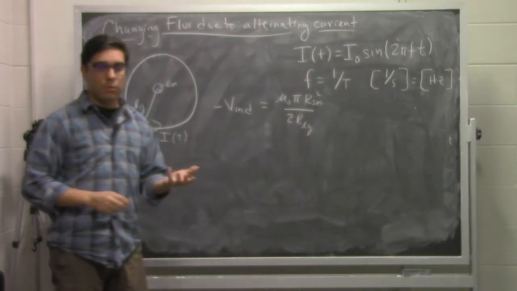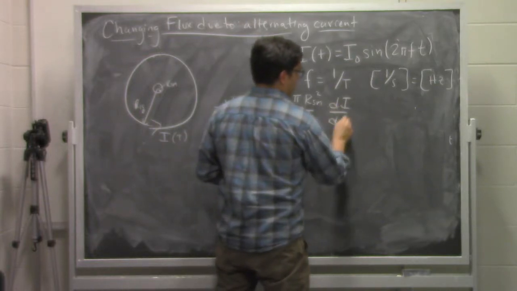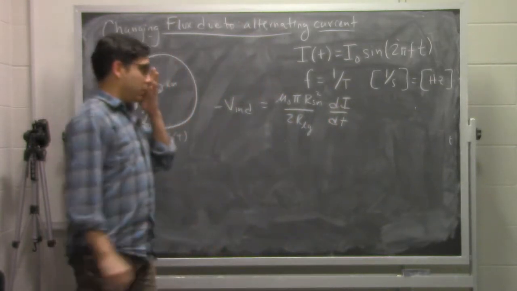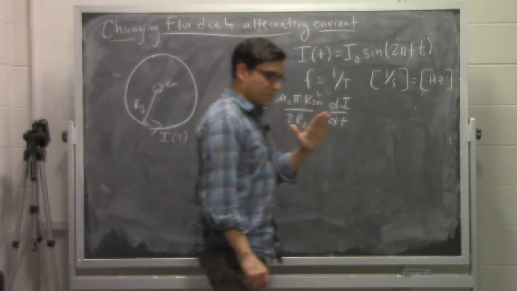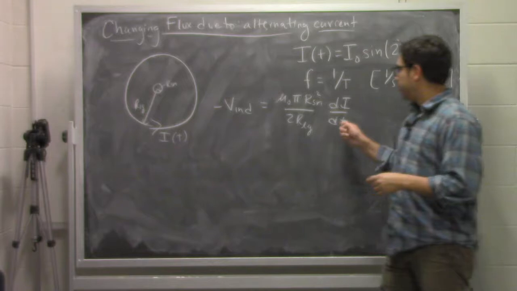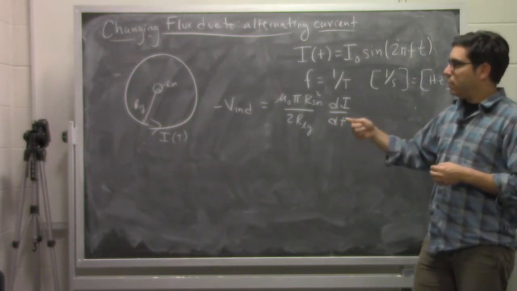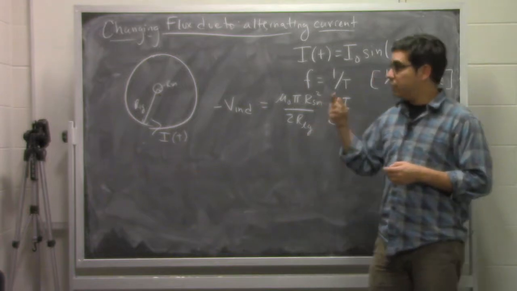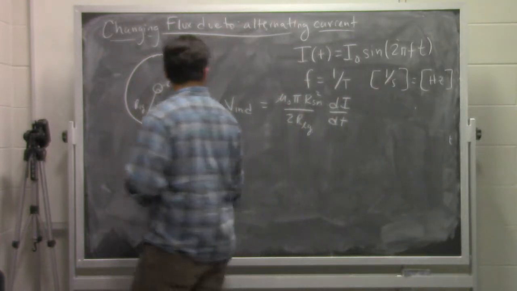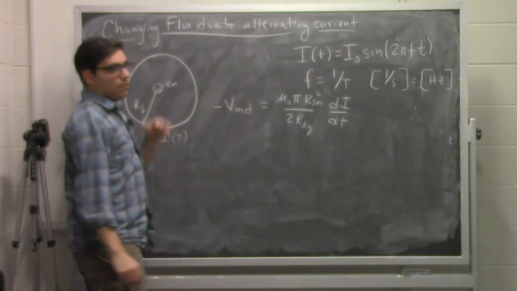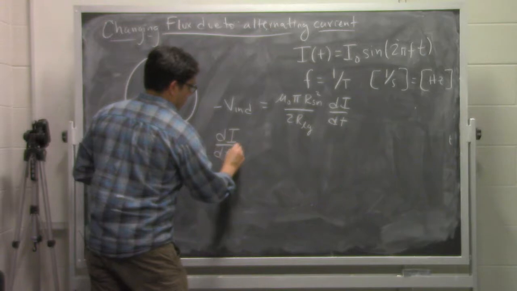And then the only thing that varied with time was the current, di/dt. So in the case that we had before, where we turned this thing on and we had a linear rise in the current, this time derivative was a constant, and so the induced potential around that loop was a constant, and therefore the induced current around that would also be constant in time. But with a current that varies sinusoidally, we will have to take a derivative of that.